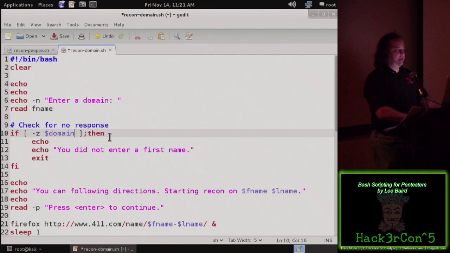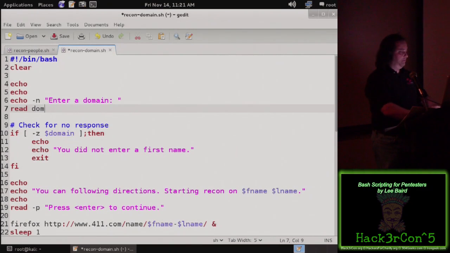What's the next thing we want to change? Good. Next thing? How about line 12, where it said you did not enter a first name?